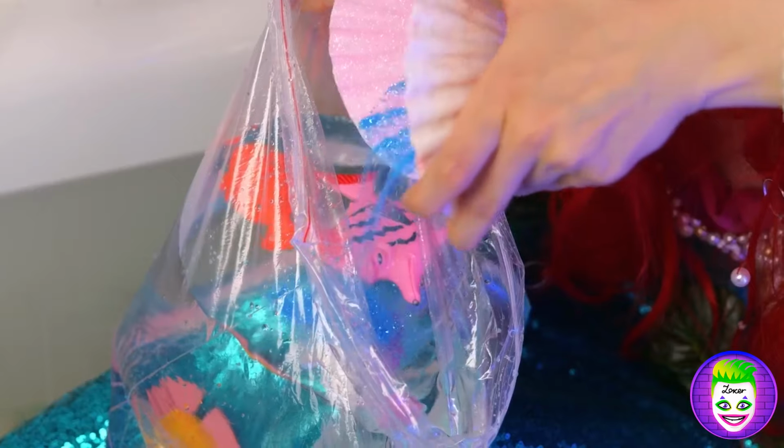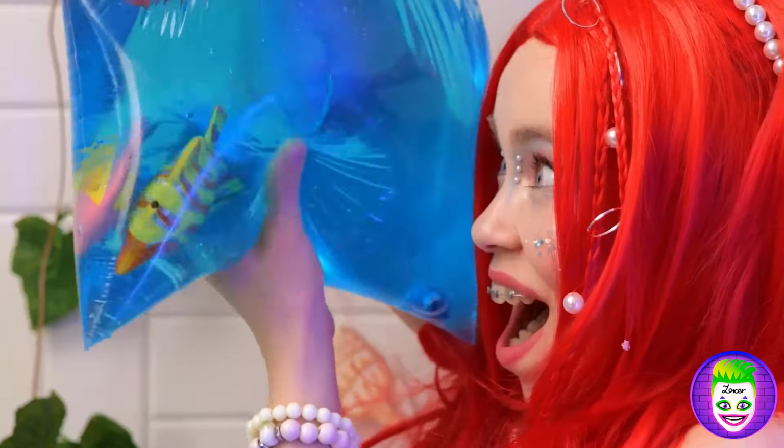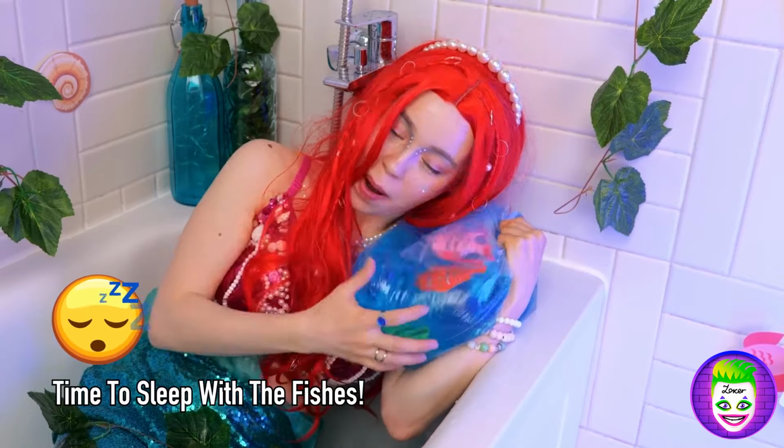Why don't we add some color, too? Now, seal it up tight. Give it a good squeeze. And rest your head. Maybe after a few pokes.